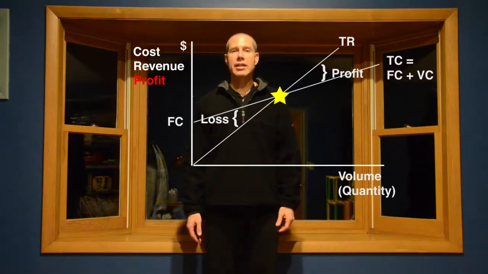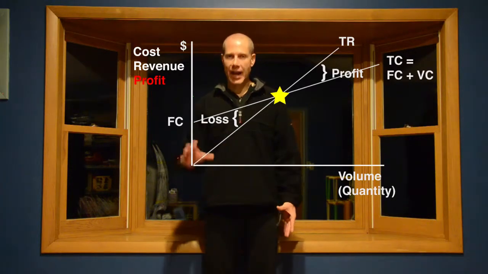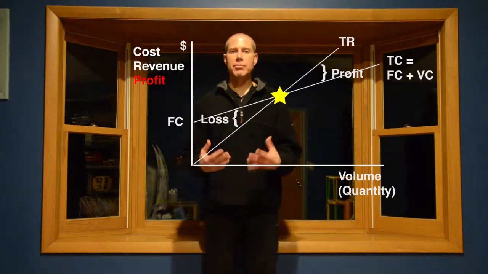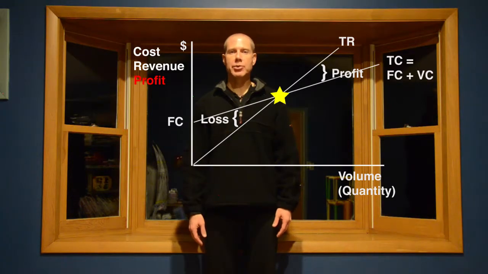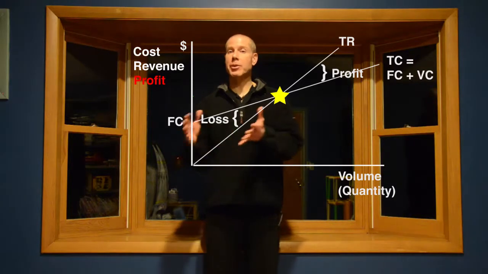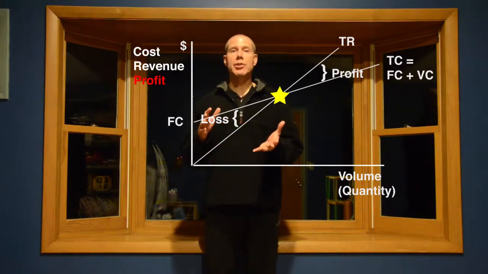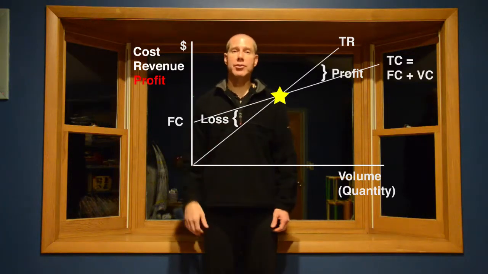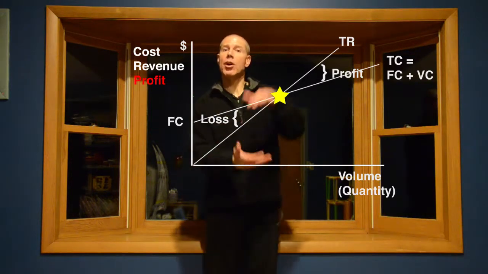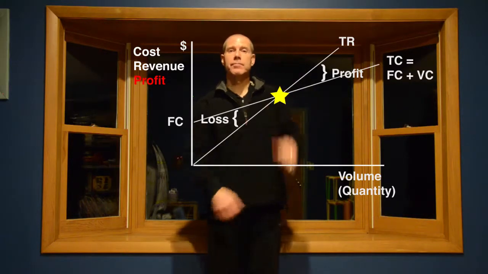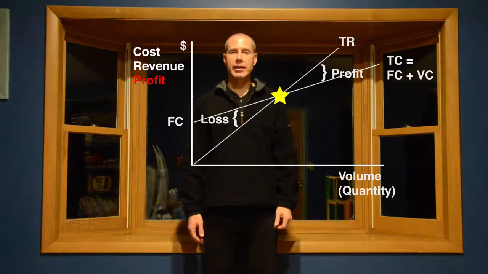So this helps us to decide how much quantity we need to produce in order to become a profitable business. And this leads to much more insight and much more strategy in how we get to that quantity, and other constraints in terms of how we can change our costs, what we can do to make this gap, the distance between the total costs and the total revenue, larger. How do we make the revenue higher or the costs lower? And we'll talk more about that in a later video.